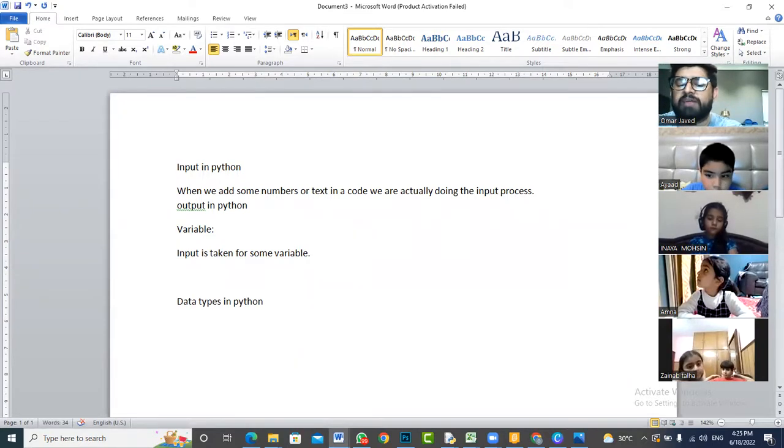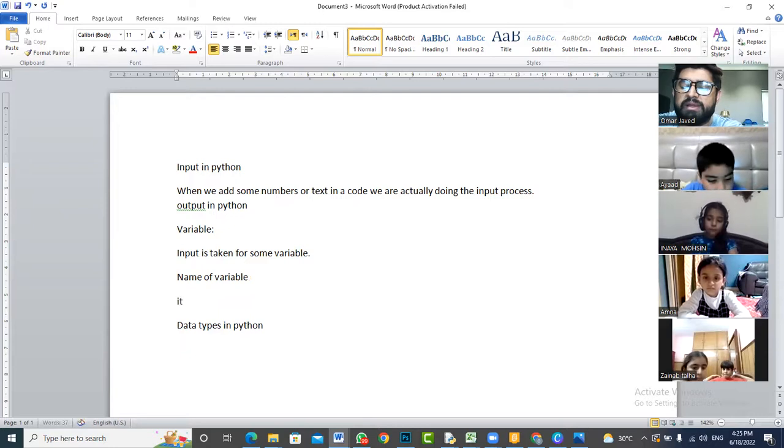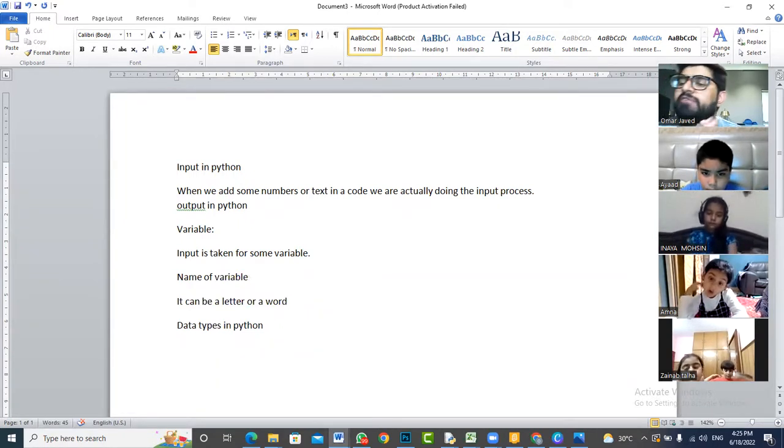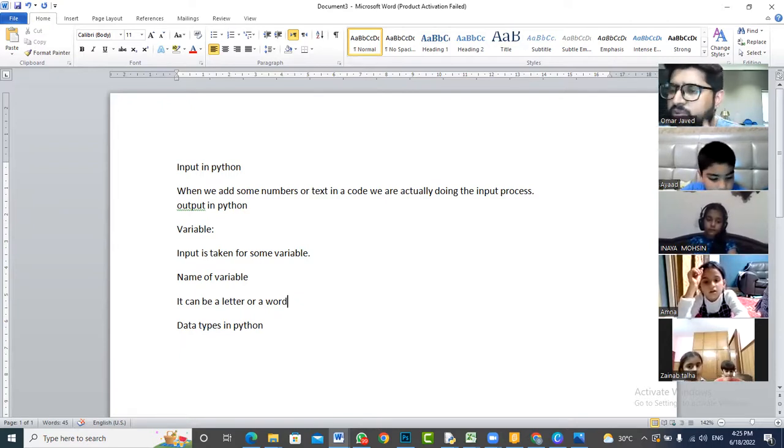And we have to learn about a variable's name as well. So we are going to call name of variable. It can be a letter or a word. You can write the name of a variable and represent it by a letter or a word. Okay? The bigger words that you write, it would make your variable to be identified more easily in bigger programs. So whenever you are writing a variable, just try to write its name properly so that we know what it is about.